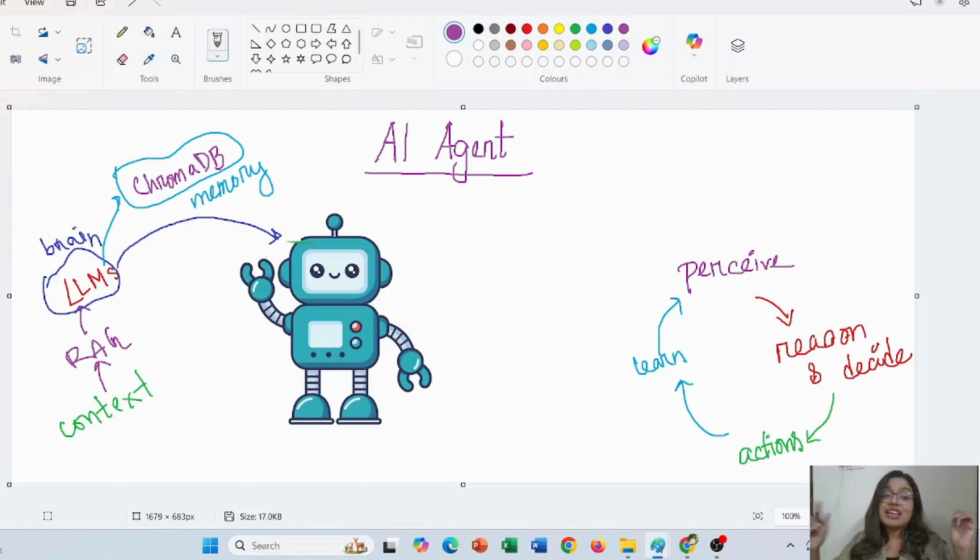Okay, now having a memory is not even enough. We need to know how to use our brain and memory, right? So we need a planner, we need some tools, and that is where Langchain comes in. Langchain is going to be the tool that we will use to do all these things.